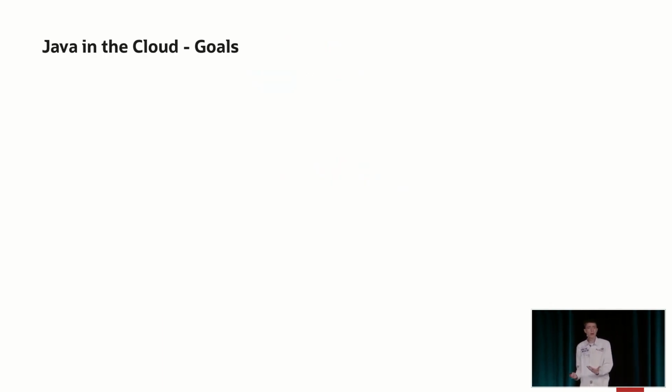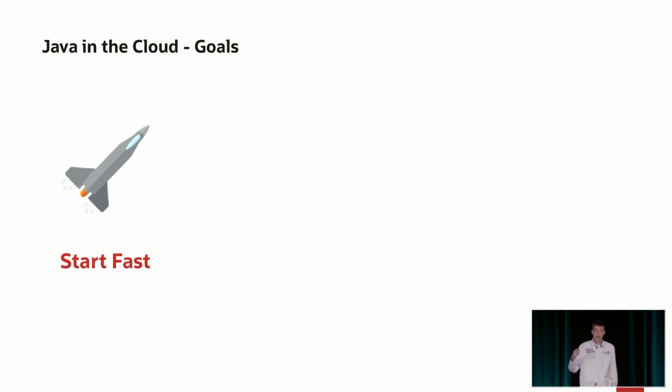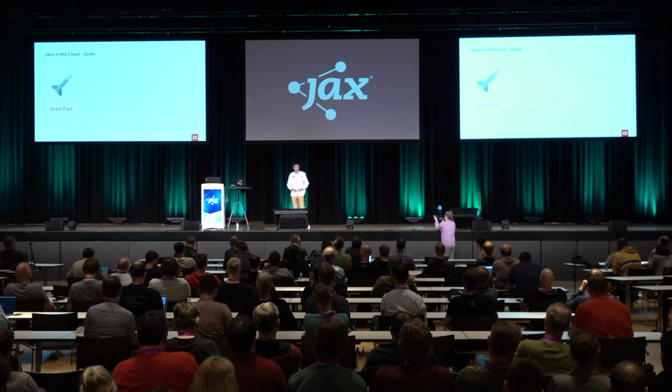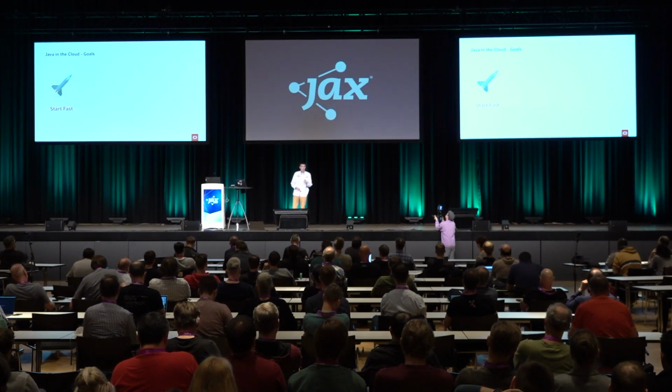Now, why would you care about that? Why would you even consider running your Java application like this? The reason is that in a cloud environment, there are certain properties you might care about when running your Java app. First of all, sometimes in the cloud, startup is very important. The specific domain where this is relevant is serverless, meaning cloud functions, Azure Functions, AWS Lambda, Oracle Functions. Those platforms often have very short-running programs, and you actually pay for how long the program runs. So if the program takes like half a second to start up all the time, you always have the overhead costs. So starting fast in a cloud environment can be very relevant.